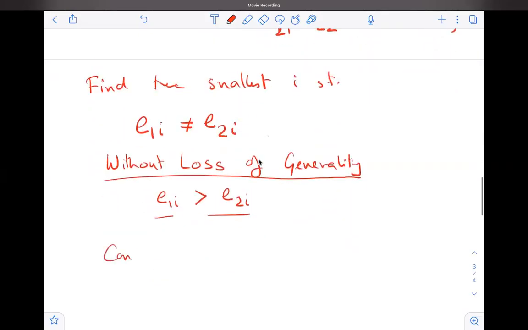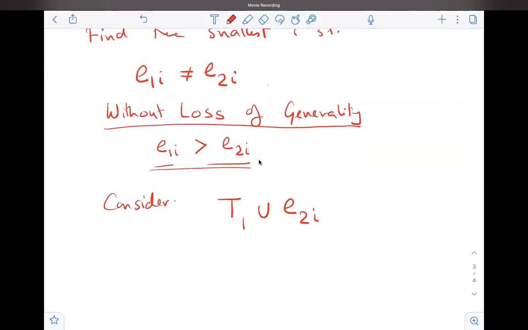So consider T1 union E2i. What does this tree have? This tree has edges E11, E12 till E1i, and then it also has E2i and some other edges like this.